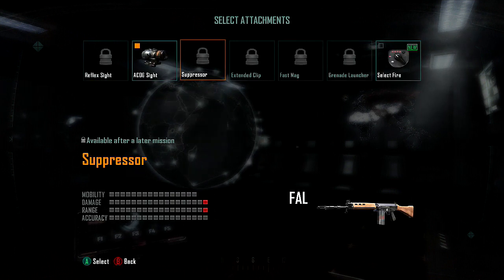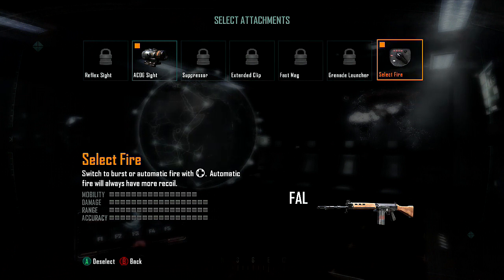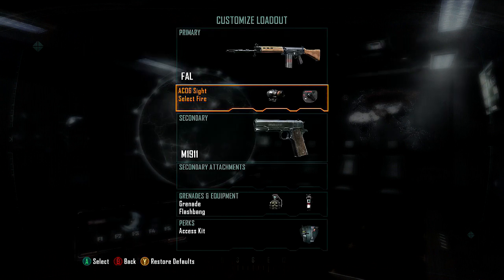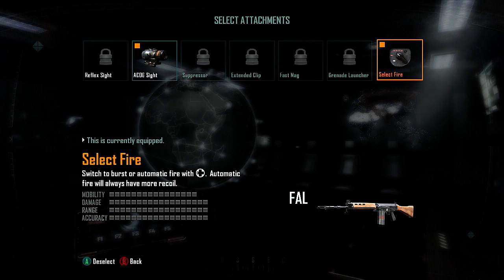We're going to go with, obviously, that. And we'll select fire. That way we can actually change that as well. Let me make sure how we do that. Switch to burst automatic fire with that. Okay.